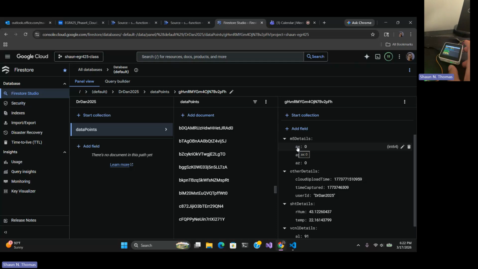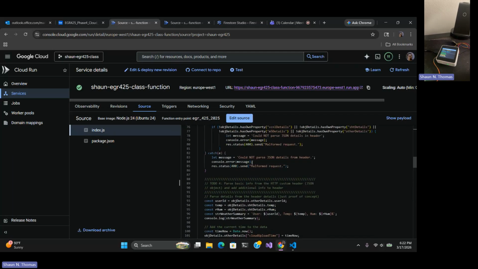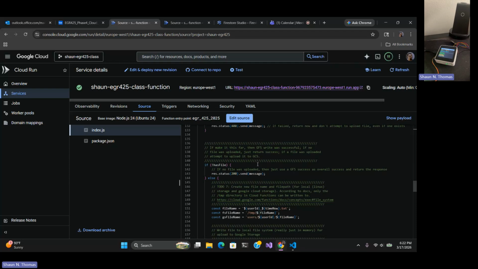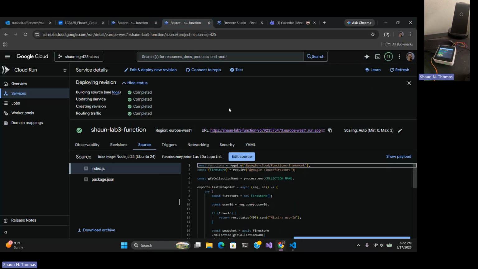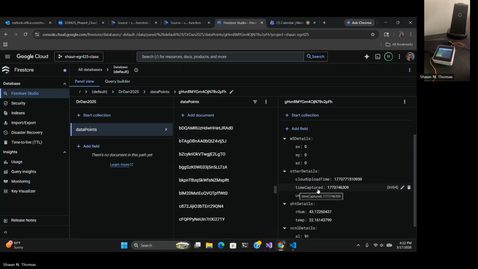It makes a request to my other cloud function that I have here. So this is the first cloud function. This is just the default source code that we were given. And this is for the post request to take data that was given from the M5 that I spoke about earlier. And this right here is new code inside of another function. And this is just a simple GET request that will just return the latest uploaded information, I guess. Check the database actually. Yeah, the latest time captured.